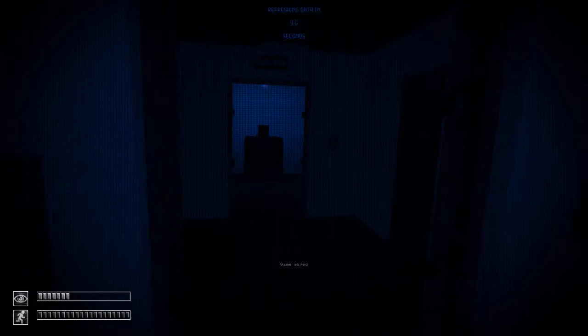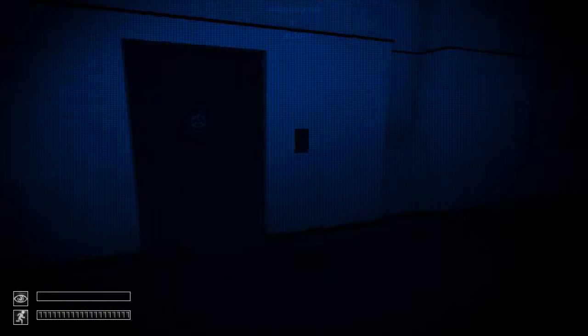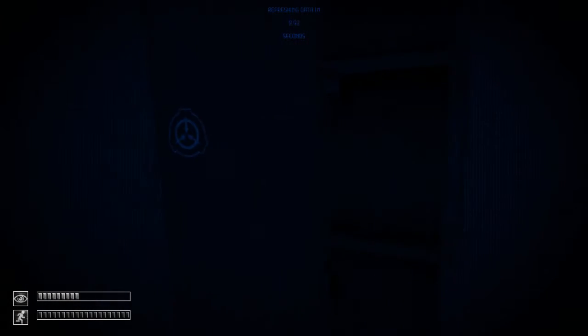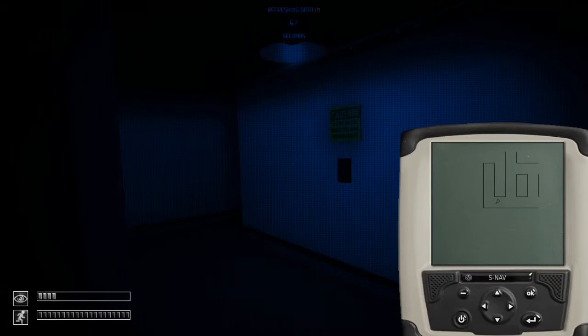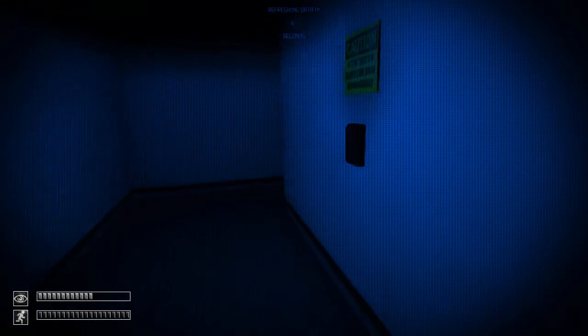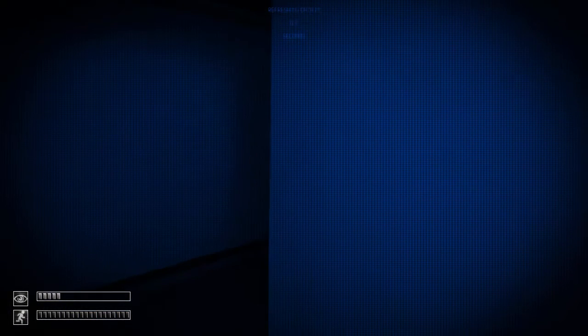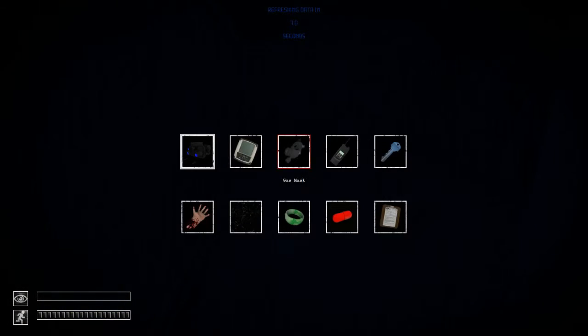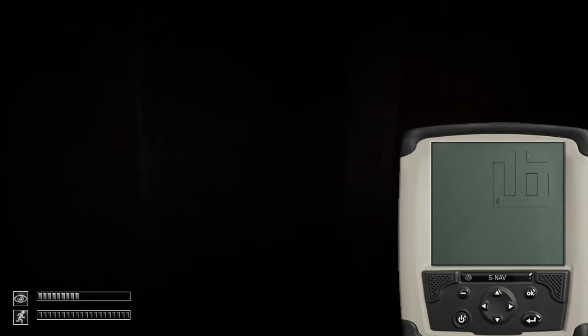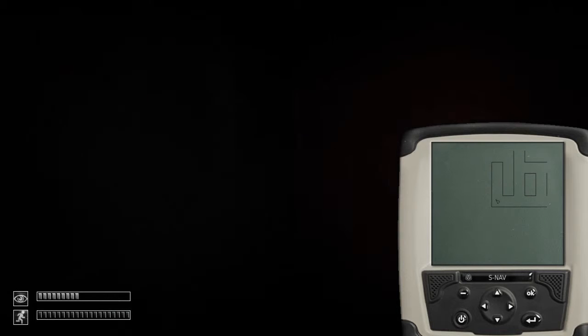Okay, that's those rooms explored. That one doesn't open. That's the elevator, so this is the direction I want to go. Look, a save point screen. I haven't seen one of them in a while. What kind of nonsense room is this? I can't see. Like, at all. Or is that the point?